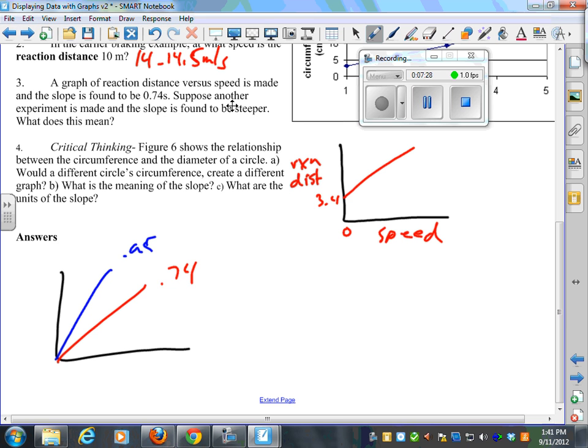Okay, so now back to my question. The slope is about 0.95. Does that mean faster or slower reaction time? Slower. Okay, I'm going to give you about 10 seconds, and you're going to have to put your hand up whether you're on the slower reaction time side or the faster reaction time side, and you're not allowed to abstain. You have to vote.